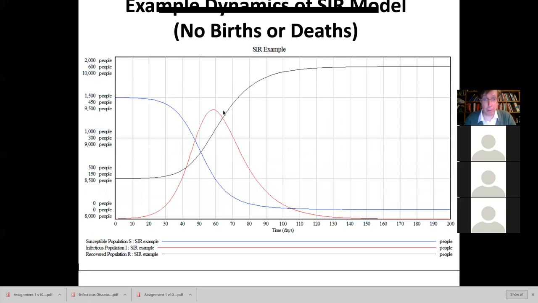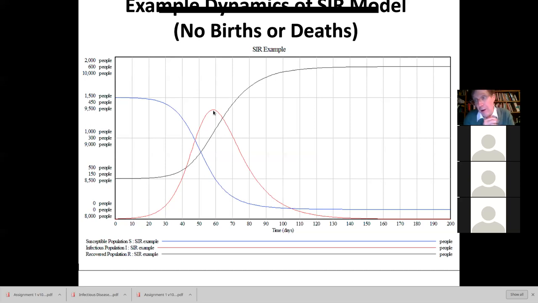We're not getting people infective any faster than they're recovering. So the number of infectives stays constant. But from the level of a particular infective, what this is telling us is the number of people that they infect over the entire course of their illness is equal to one. They're just replacing themselves when they recover.